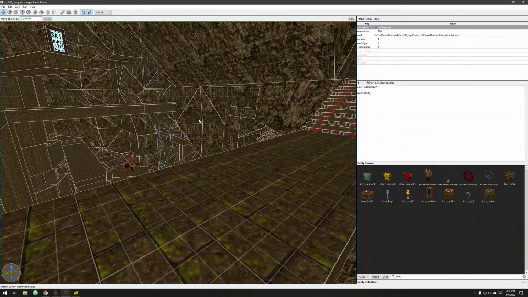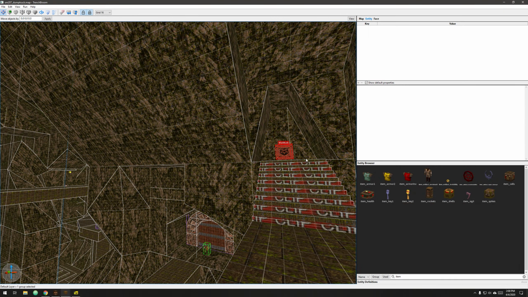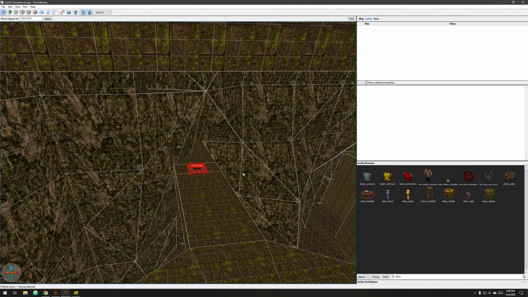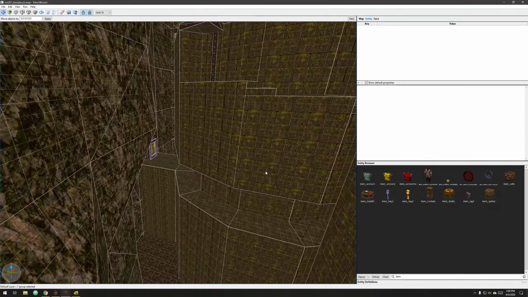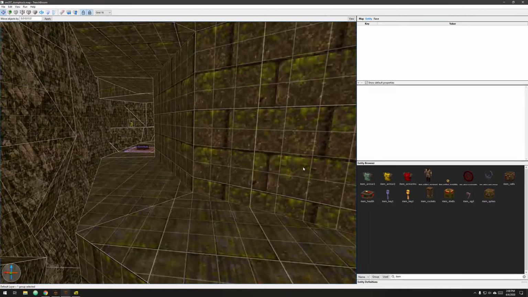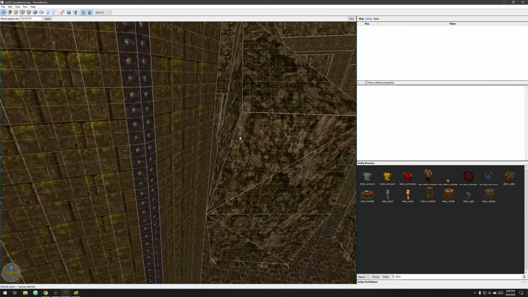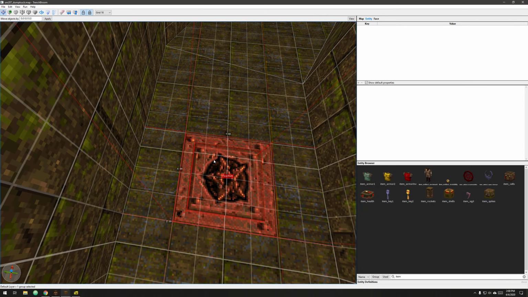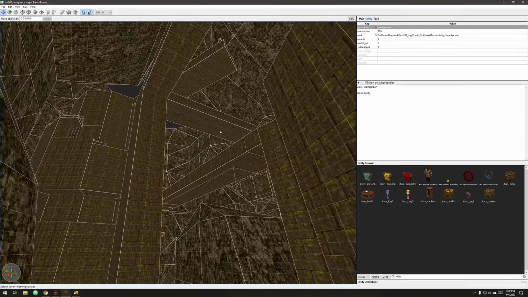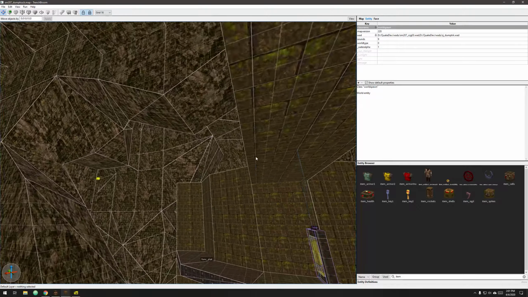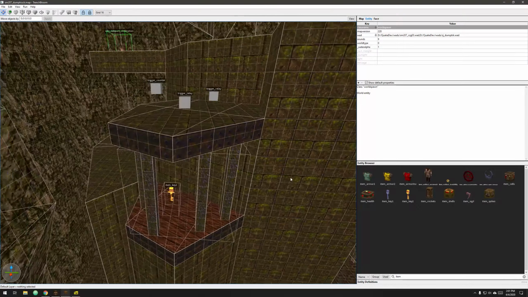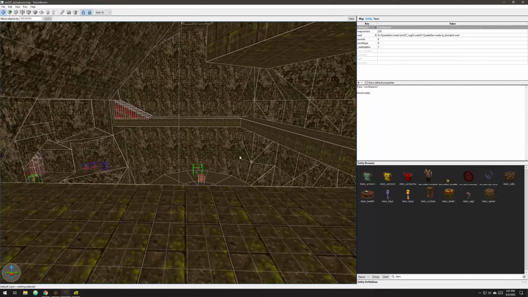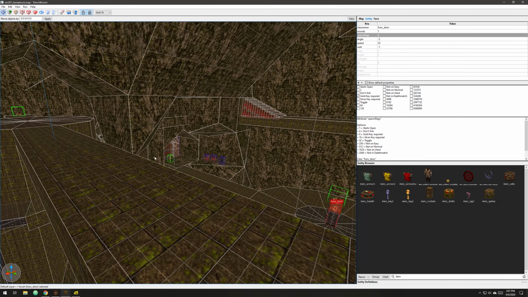All right, so I have the basic path down. So it's kind of a button hunt. There's 5 buttons in total. One's up here. Got one right at the start so the player can see what's going on. Then I've got one kind of down here. 4th one is here. And then there's another one down in this pathway down here. So there's 5, and then what happens is that will unlock the cage to the gold key. Then you take back the gold key to the center, and this opens the exit.